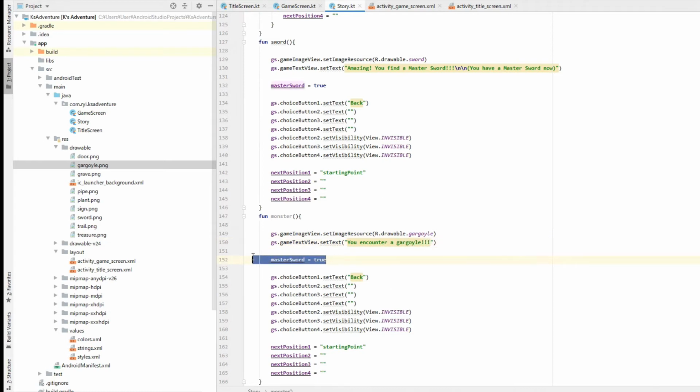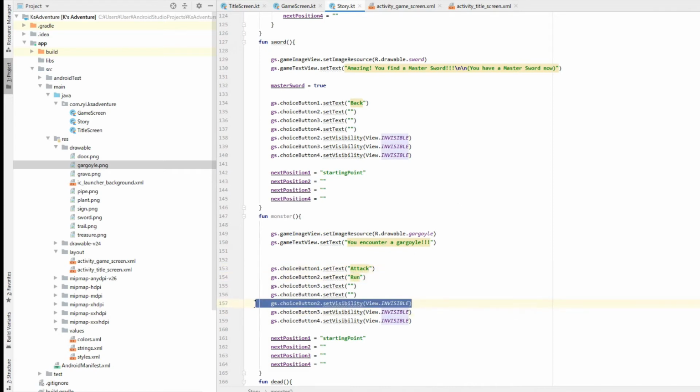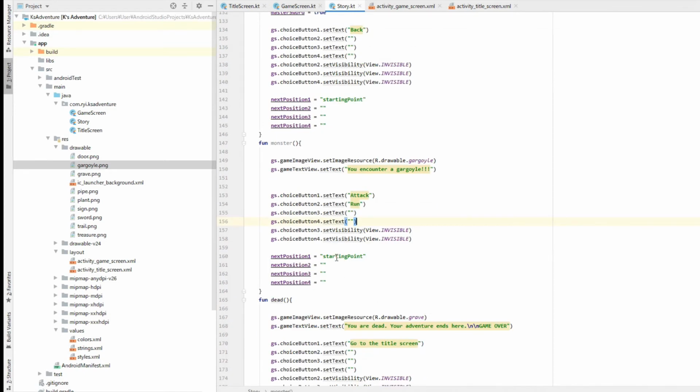And no need this. And the first choice is attack, and the second one is run. We don't need this. And the first next position is attack, and the second is starting point.